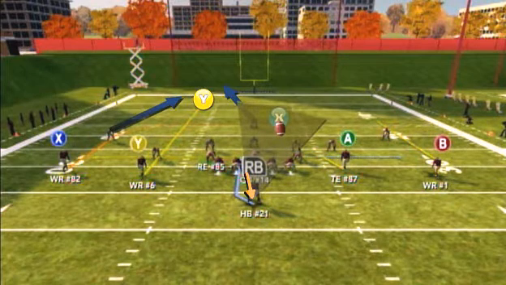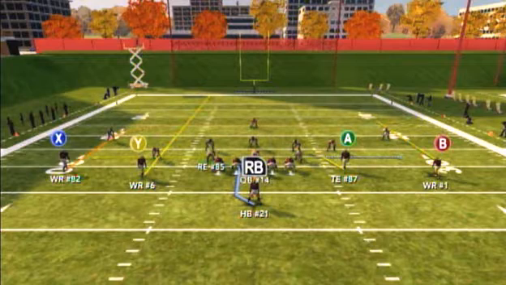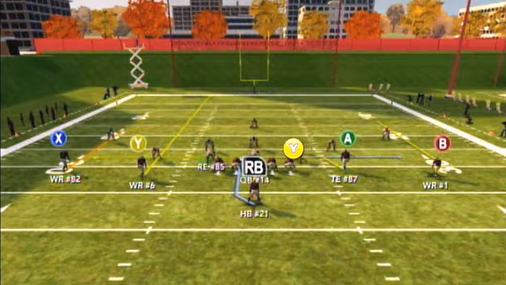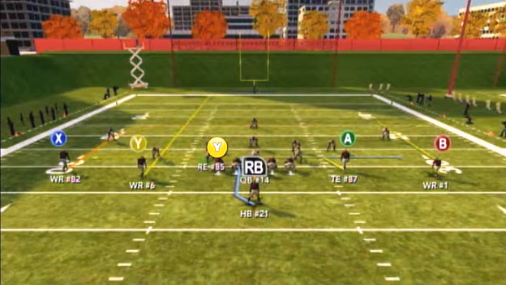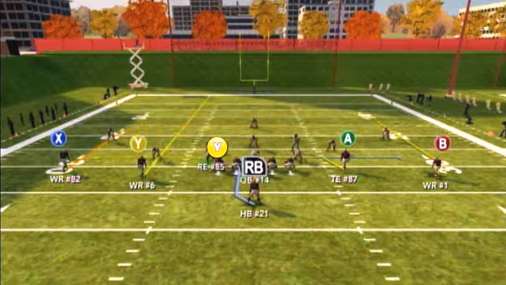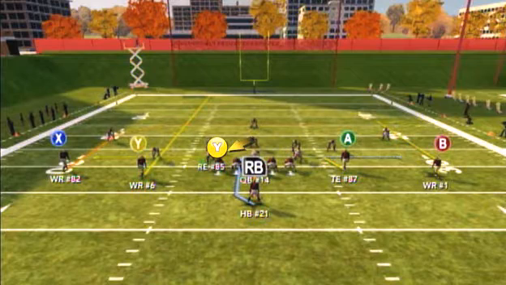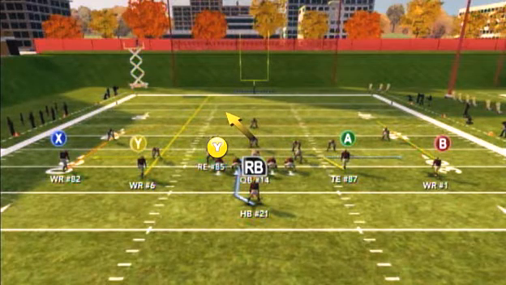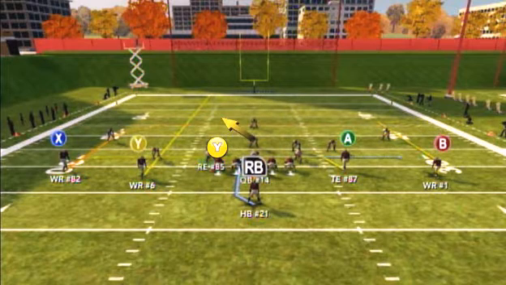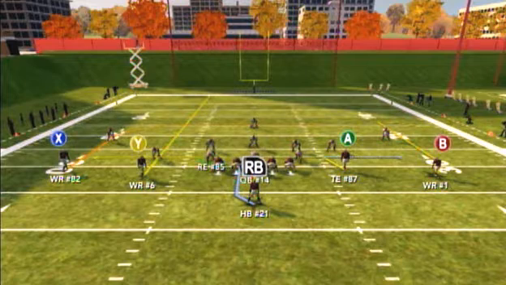Now, there's one other route that we want to talk about, and that's the tight end. What he runs is a shallow crossing route or a drag route as he comes across into this area here. The idea of his route is to hold these hook zone defenders. So say this guy was dropping back in the hook zone, he should force this guy to come back up. Sometimes that may not always be the case. This guy might continue to drop back. If he does, then you need to drop it underneath to the shallow crossing route run by the tight end. So let's take a look at the play and see what happens with it.